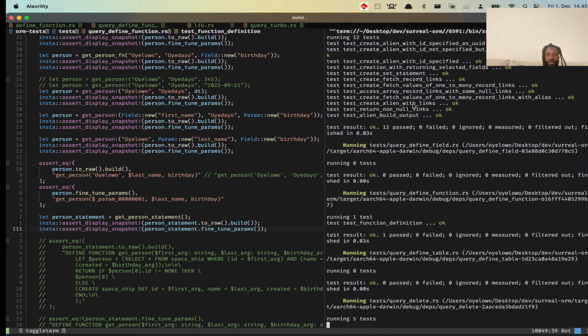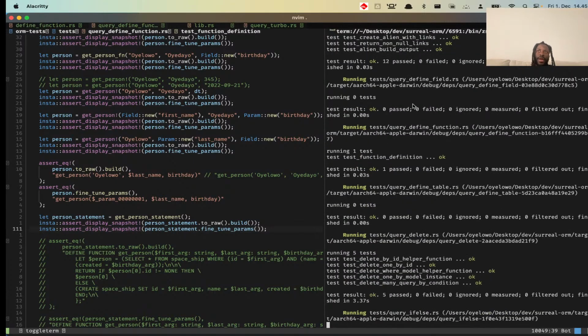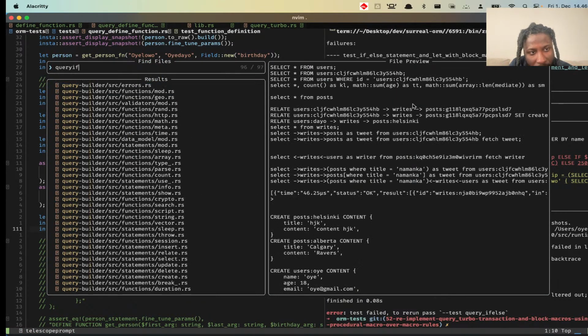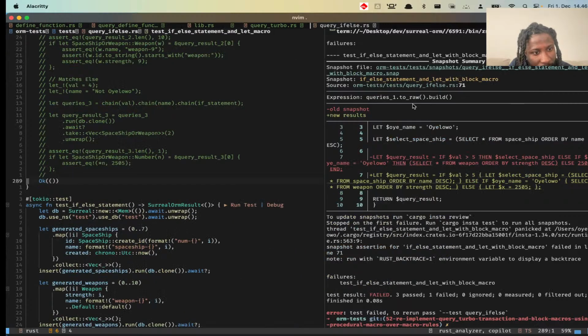Let's see. Then we have to write an update test for query turbo, transaction, and block. That should be easy peasy. Query if else. Query if else. So we're done with that test.